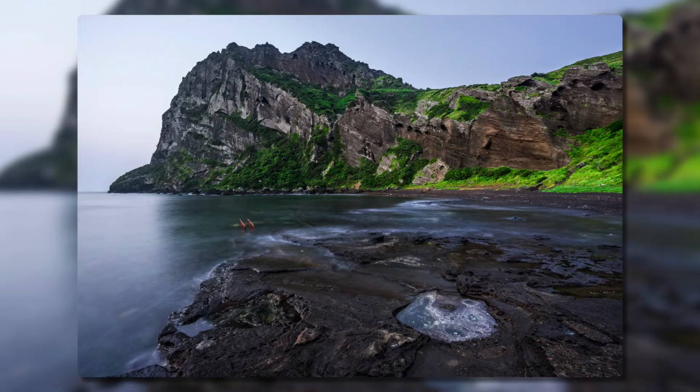So that way, when the light comes up, you're not scrambling to get your composition set up. You've done as much work as you can before the light rises. And in most cases, you can get 90 to 95% of the way there. And you're just doing minor tweaks as opposed to having to pick up your tripod legs and run down a beach or scramble to another location to get a good composition.